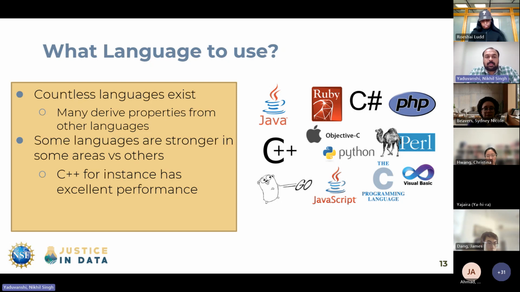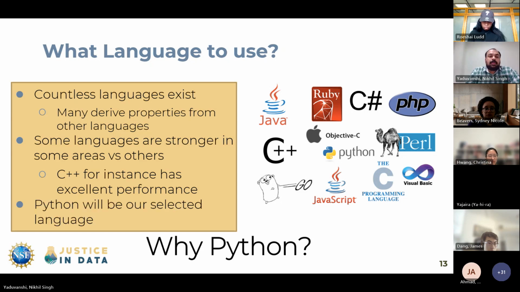But the question is, then why Python? Python these days does a lot of different kinds of jobs. It can be used to create websites. It can be used to create databases. It can be used to create mobile applications.